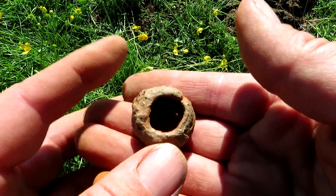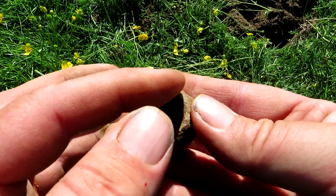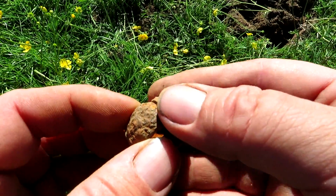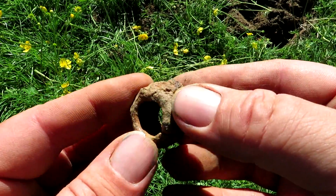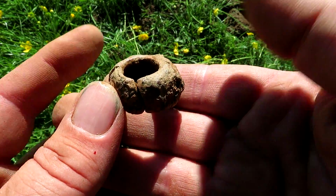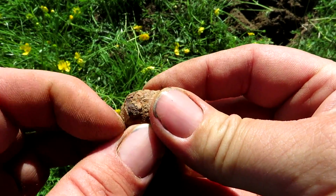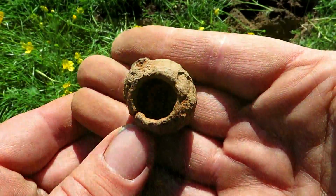I'm just wondering whether it could be a part of a pommel off of a Saxon sword. Look how irregular that hole is, look. Is that made that way with that split, or was that just broken? It could be a part of a Saxon sword. I'll have to show it to my finds liaison officer and see if he can show it to the expert that identified the spearhead.